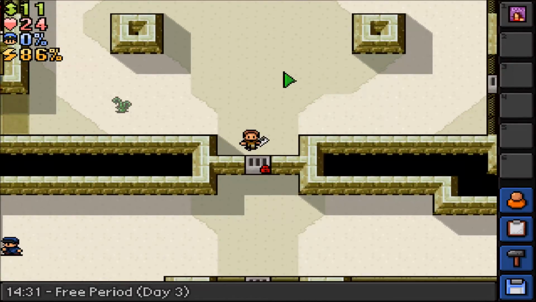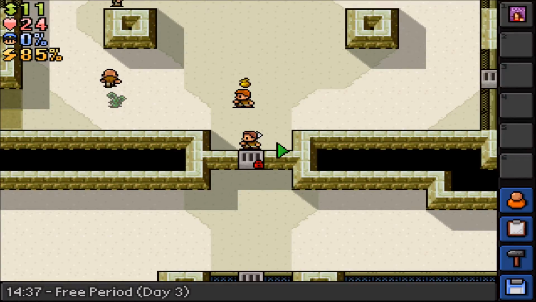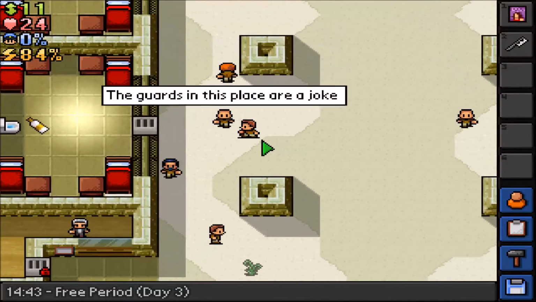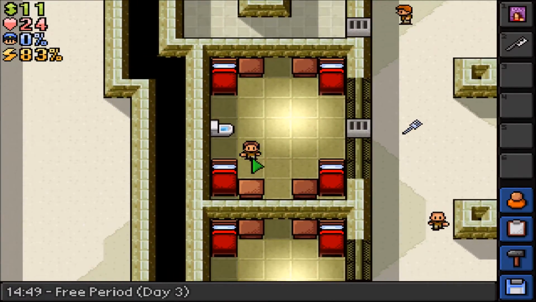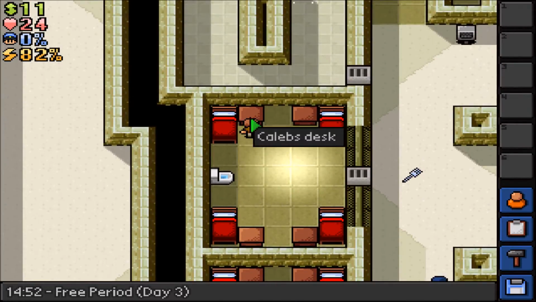Can I not? I guess I get the red key and get out of here. Still requires some work, though. I don't know how I'm going to do this. I have honestly no idea.